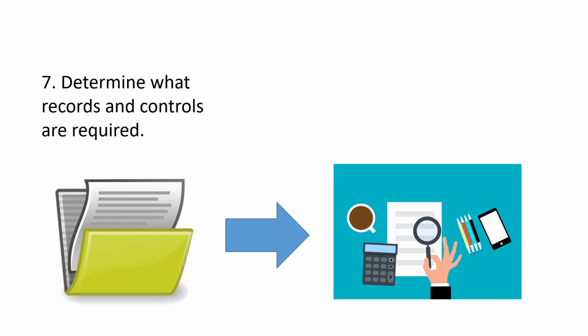We need to also determine what records and controls are required. What kind of records do we need to produce from our non-destructive examination? What kind of paper trail do we need? Do we need film? The radiography film? Well, if we're shooting x-rays, we're probably going to want film on these. And other processes, you're probably going to want either some kind of photographic evidence, if there's a flaw or a defect, and a paper trail, a paper copy of what your determination or your technician's determination of what the disposition of that particular part was.